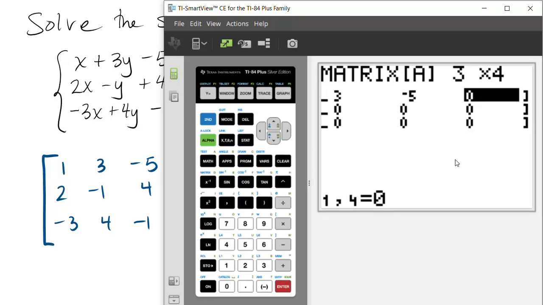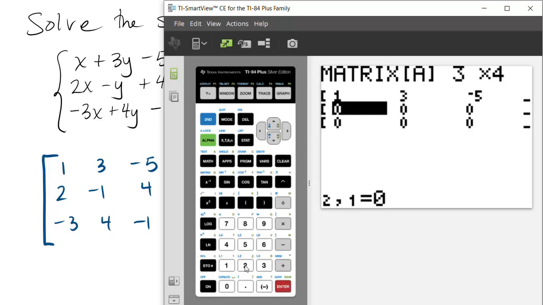I know you can't see it right now because my emulator is covering it, but the number on the right side of the first equation was a 1. So I type a 1 and then hit enter and it will take us to the second row. You can see the entries here are 2, -1, 4, and you can't see the last entry, but it was a 9.